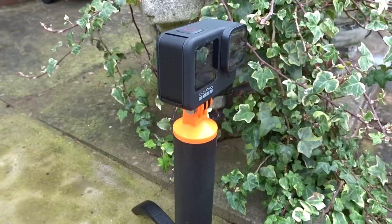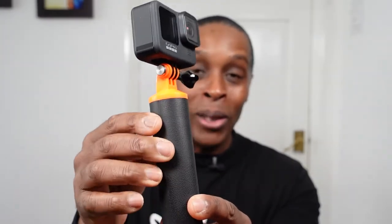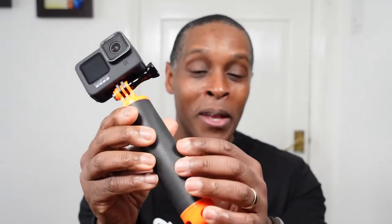All in all, this is a very good handle for its price. This is my two pence worth on the Suptig floaty grip handle — there's not much negatives about it at all, it's mainly positive. If you're looking for a floaty grip handle at a reasonable price of £10.99, you can't go wrong with Suptig. They make floaty grip handles, action poles, and selfie sticks, and they're quite good products. This one is well built; there is a visible seam where two pieces of plastic are molded and glued together, but it doesn't look bad compared to other floaty grip handles where the seam is more prominent than the texture of the handle itself.